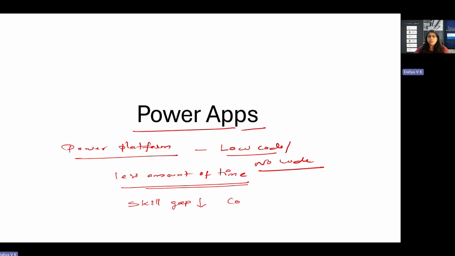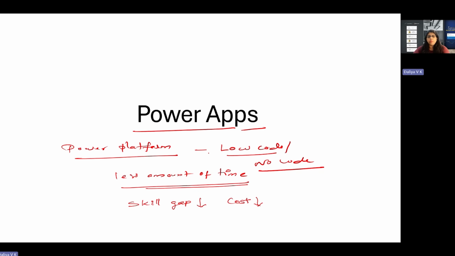And the cost involved in utilizing someone with coding proficiency, that dependency is also not there. So hence, the cost involved is also less when it comes to having business solutions created with less code or without using any code at all.